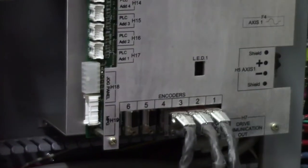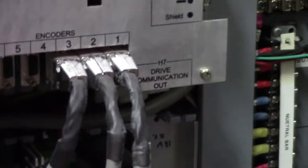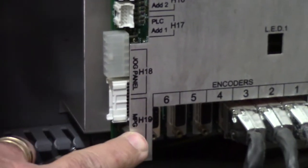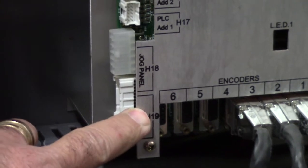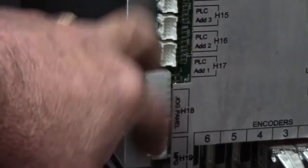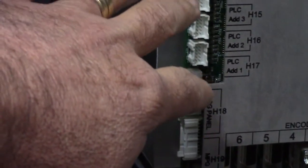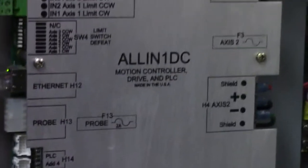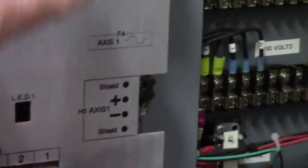These are the 3 motors I have, and then you can add your 4th axis on here as well. So if somebody wanted to, they could always add Centroid's jog panel. Exactly. And if they want to add an MPG like you're going to do, you can add it here. And if they need more I/O, that's what these PLC ports are for. This thing can control quite a bit. And then there's the probe if you want to do probing. And like you mentioned earlier, it has 3 servo motors, and you can add more to it, like a 4th axis or 5th axis.